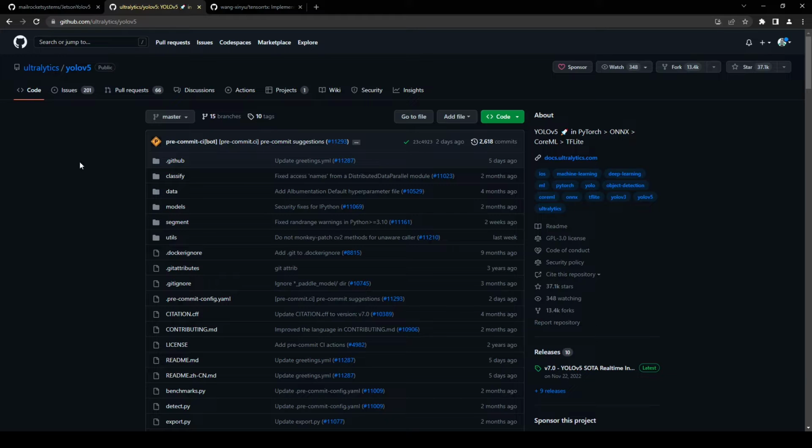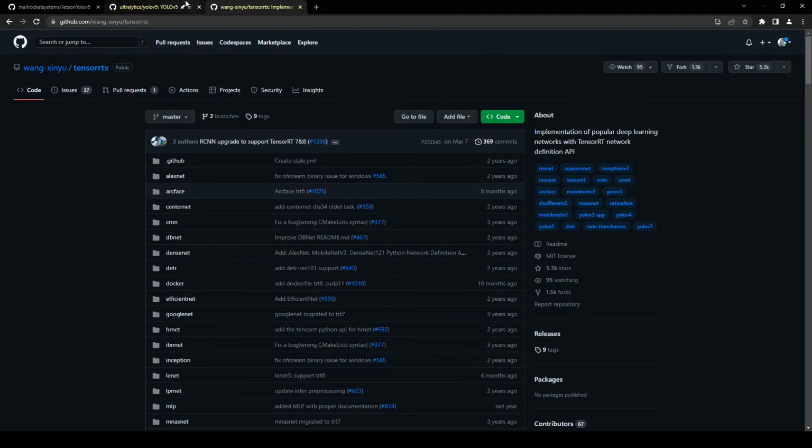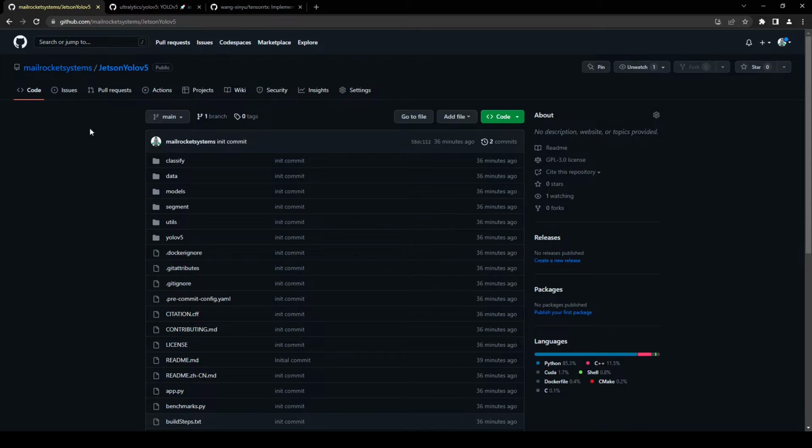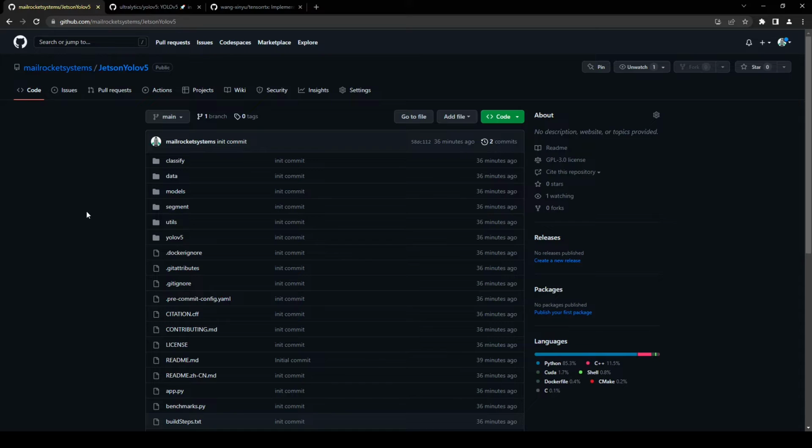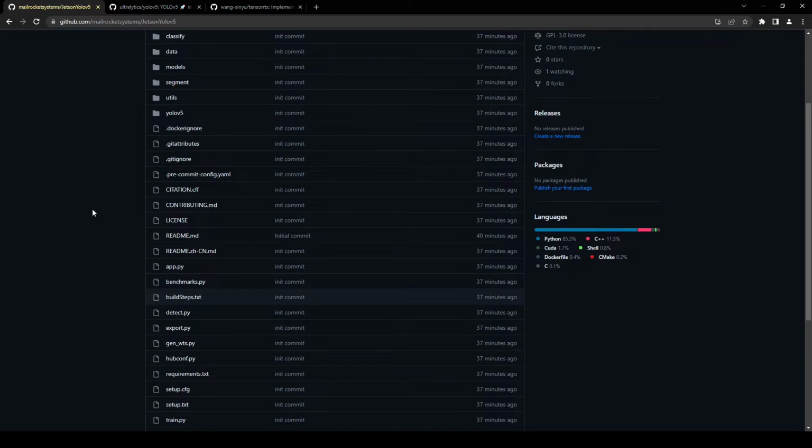So what I've done is combine these two repositories into one, and inside this repository you will find all the files you need in order to convert your YoloV5 model into a TensorRT engine. This repository also contains Python scripts through which you can do inferencing and object detection on RTSP cameras, USB cameras, video files, or image files.